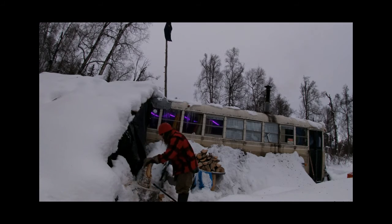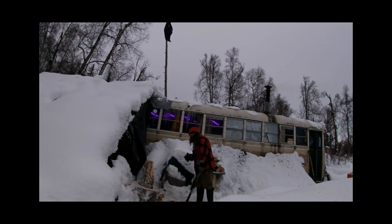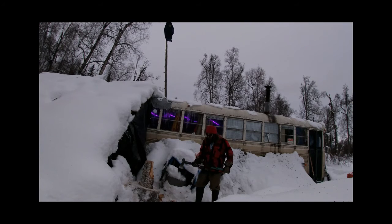But don't be embarrassed if you don't break a piece of wood the first time. It's something that like any outdoor job or workout or whatever, you just get better with practice. And you're certainly going to get a lot of practice if you're living in Alaska.